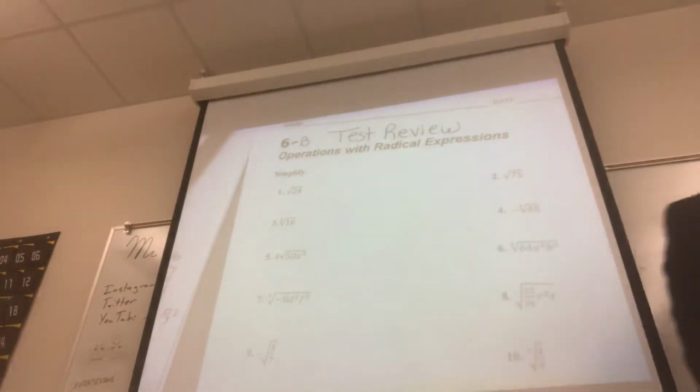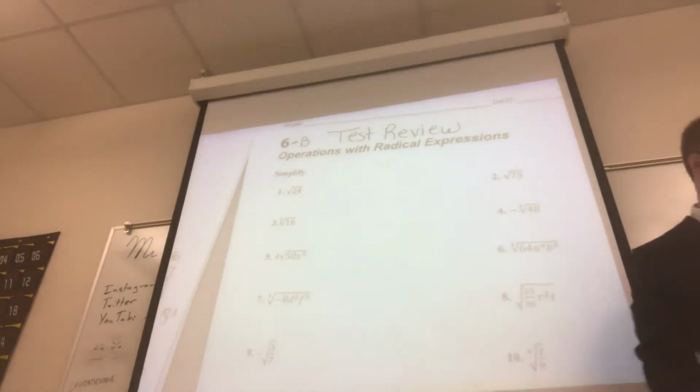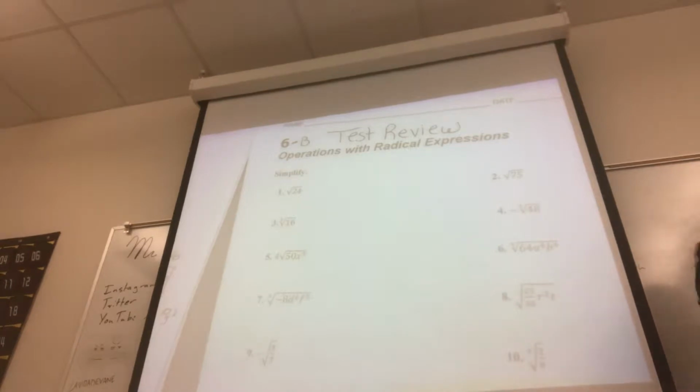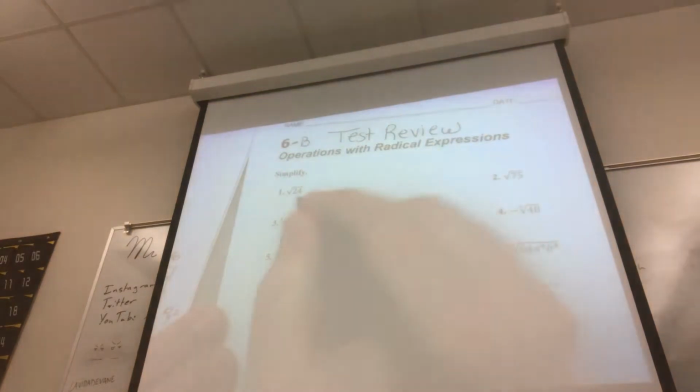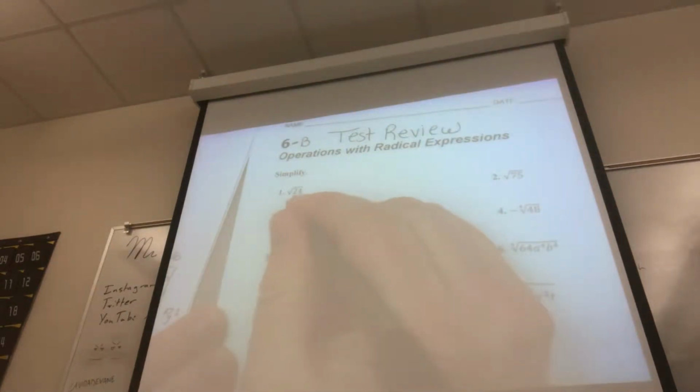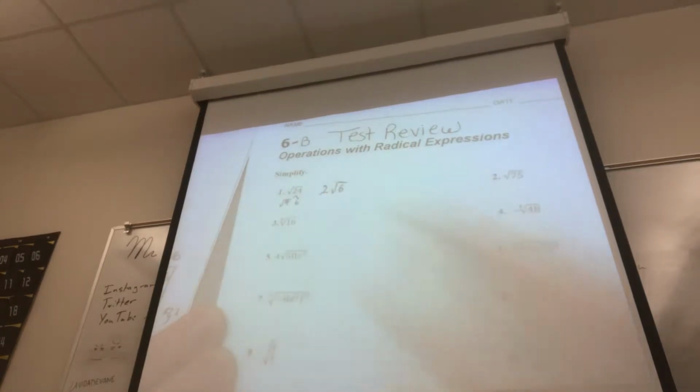Okay, so on the review, first off, it starts with just reducing radicals. We've done this quite a bit. You can use the birthday cake method, or you can just look for the biggest perfect square. On this first one, the biggest perfect square that goes into it is going to be 4. So when this splits into 4 and 6, square root of 4 is 2, that's 2 square root of 6.